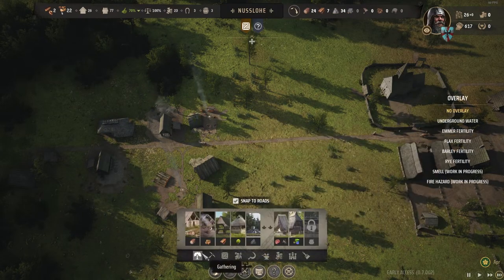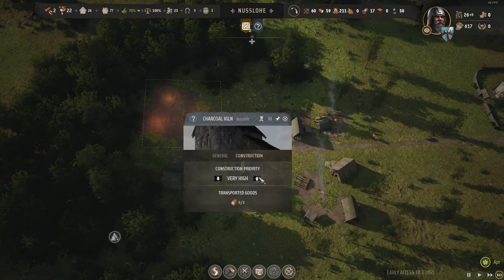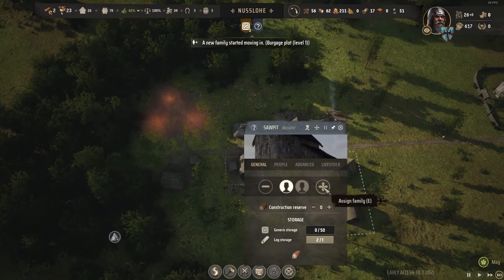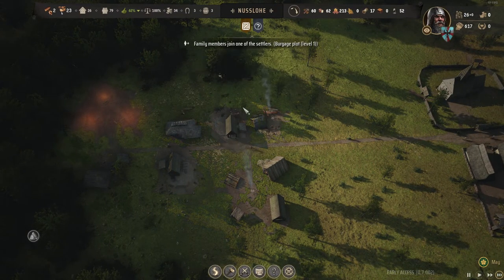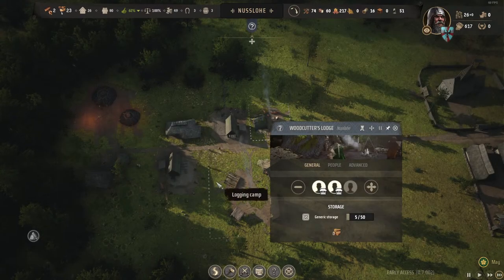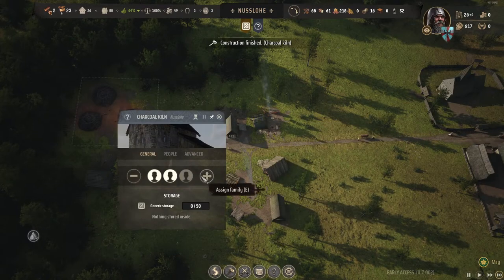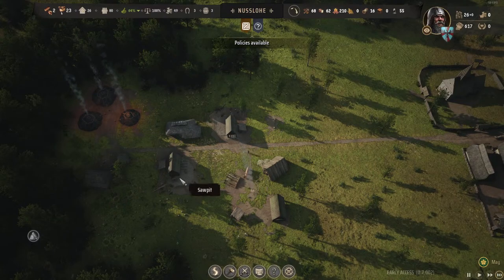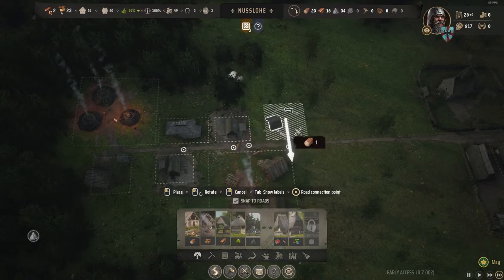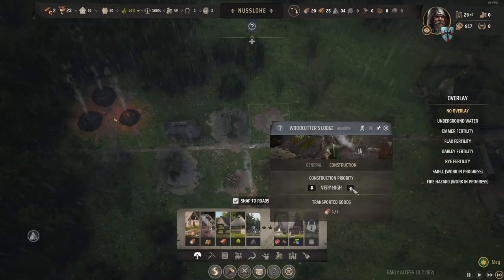I'm not going to demolish that because we actually can't. Oh no, we still need the firewood thing. I didn't even realize. Oops. Because it actually converts the firewood. It doesn't convert logs. Unfortunate.